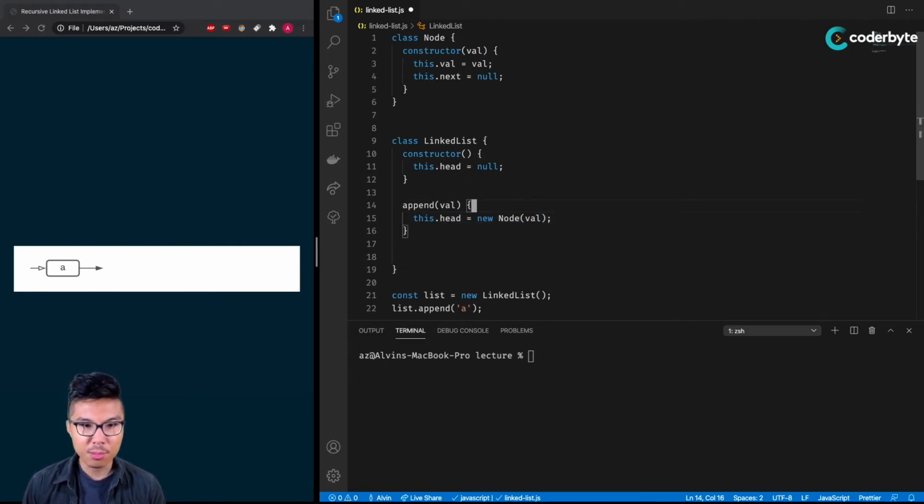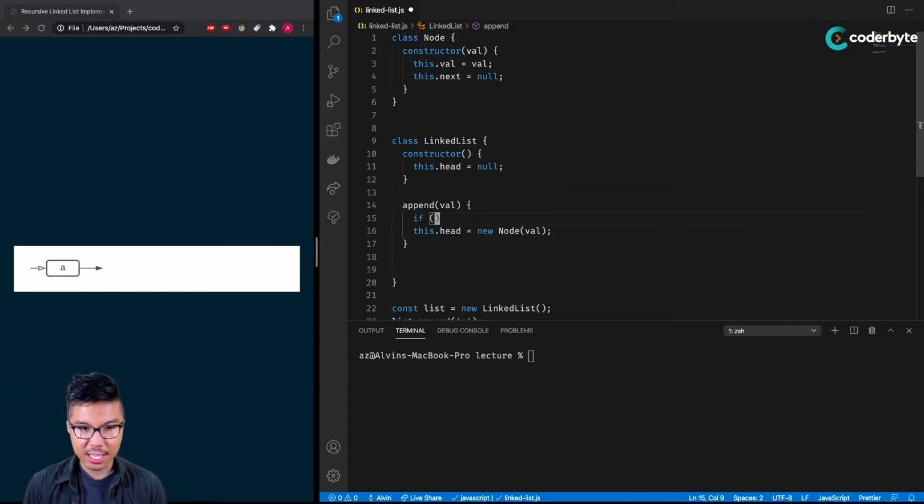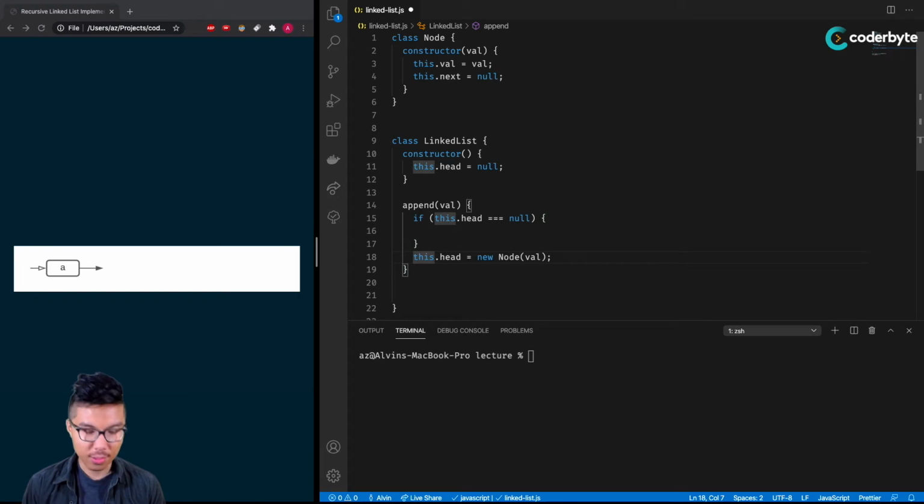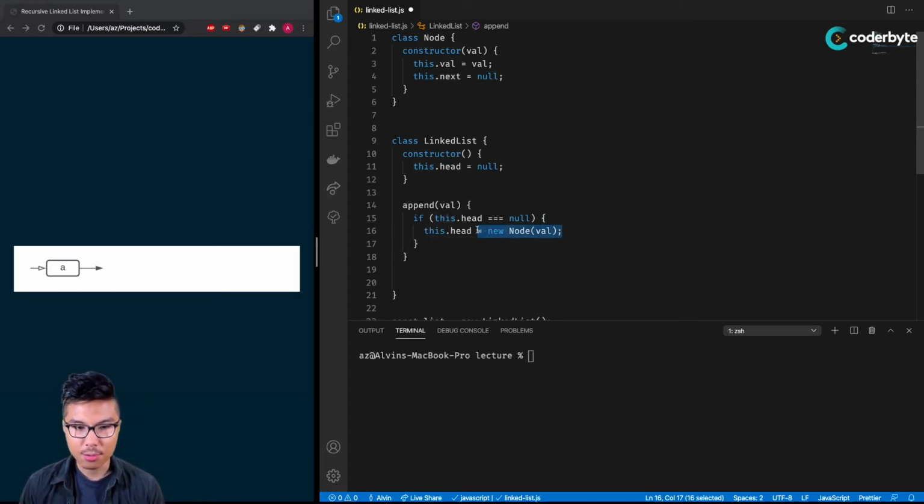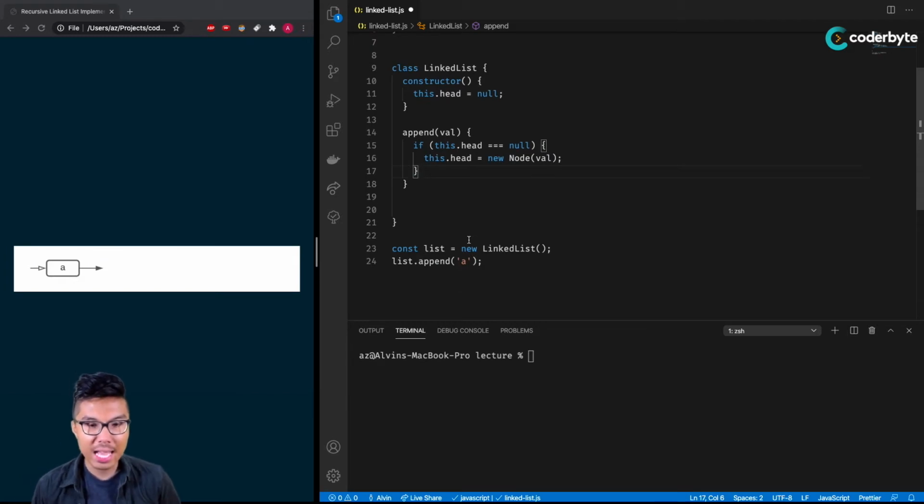So how do I know if I'm doing the first insertion into my linked list? Well, then you're really just checking if this.head is null, right? If it's currently null, that means that you're adding a node for the very first time. So I'll just set this.head to be that new node. Cool. So that handles my initial addition into my linked list.